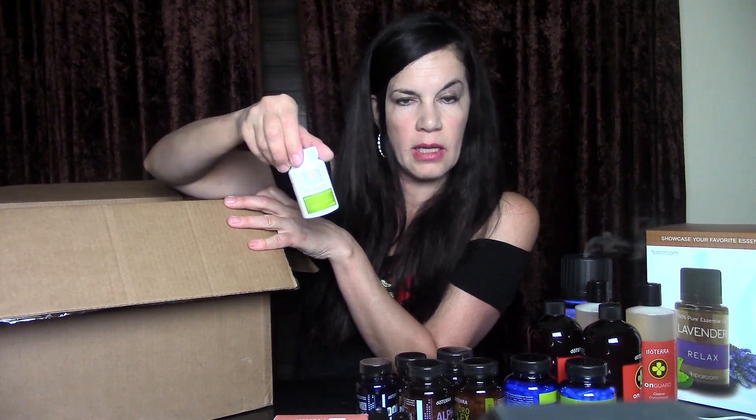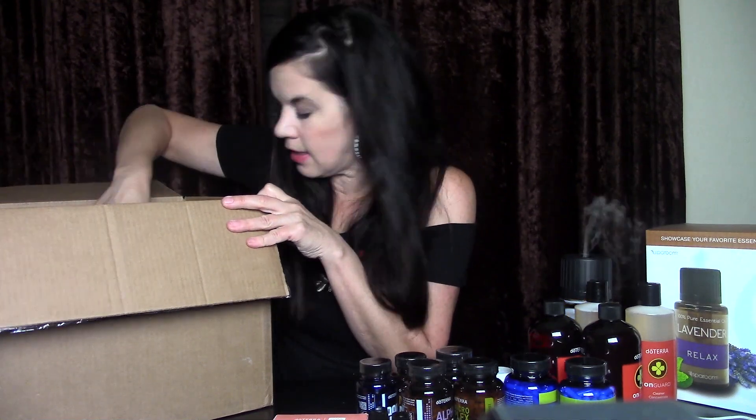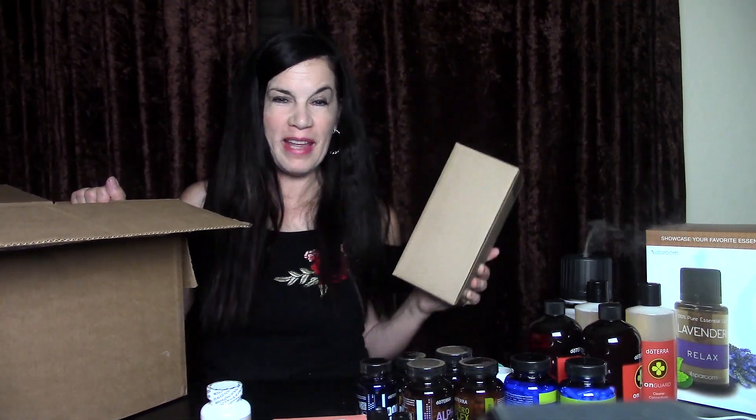She definitely needs her probiotics for good gut health — she takes one or two a day to build up good bacteria and keep her gut healthy. She also has doTERRA's enzyme supplement, called TerraZyme, which helps break down food — fats, sugars, proteins, and dairy — so she takes it before eating. She also got a little bar of natural soap with essential oils and no perfumes, dyes, or harsh chemicals.